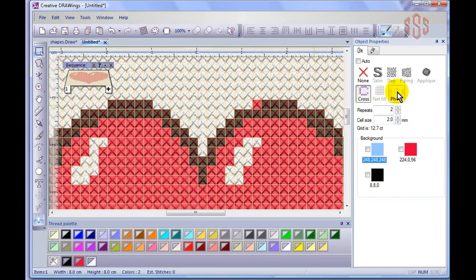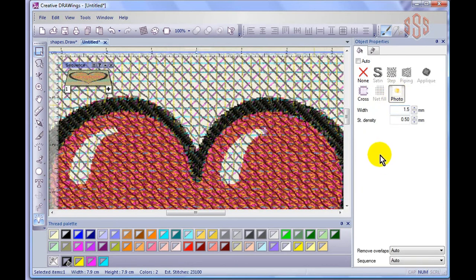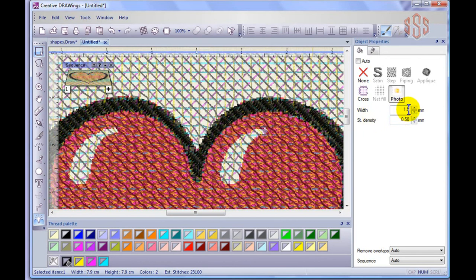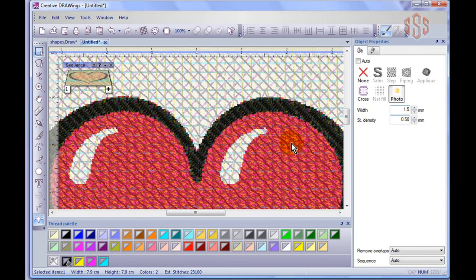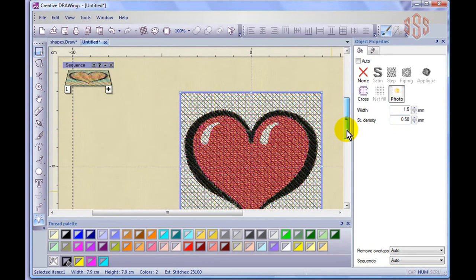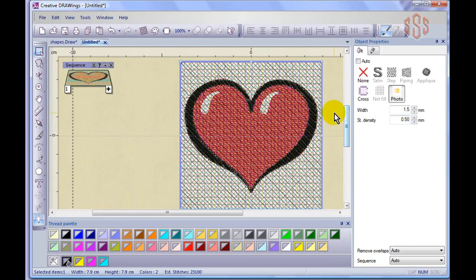And if I switch it over to photo stitch, then I don't even have those choices for crosses. Now my controls are basically just to do with the width of the satin stitches and the satin stitch densities. So that's this, the black, and I can make modifications to that based upon the density and the width. But outside of that, they're fairly automated functions, so we don't have a lot of things that we need to worry about when we do cross-stitch or photo-stitch.